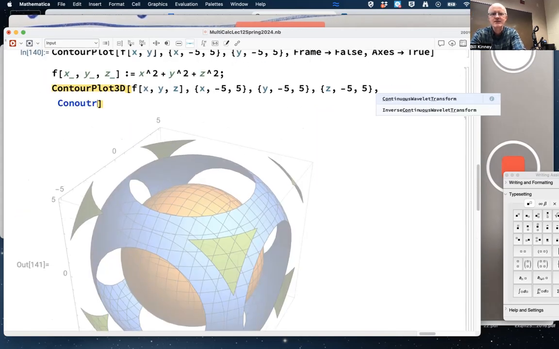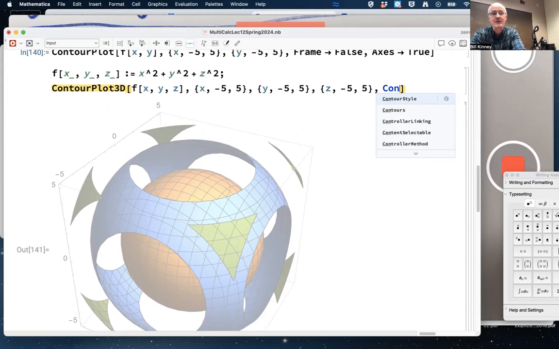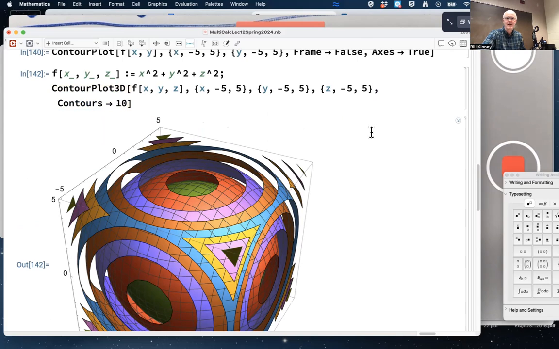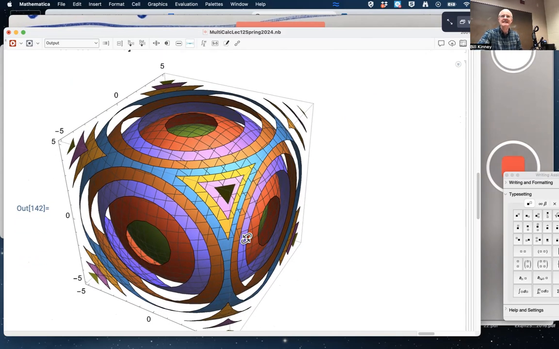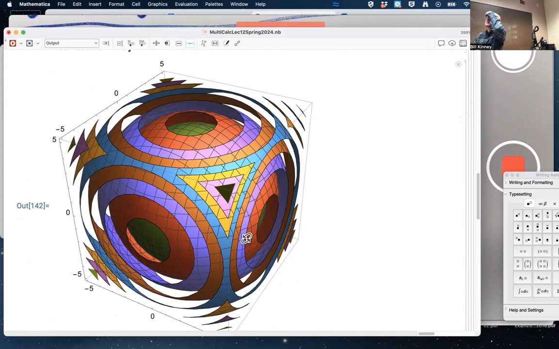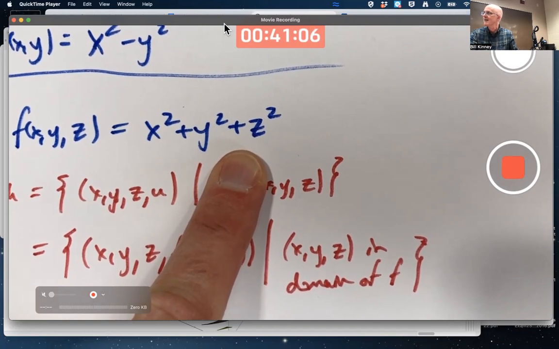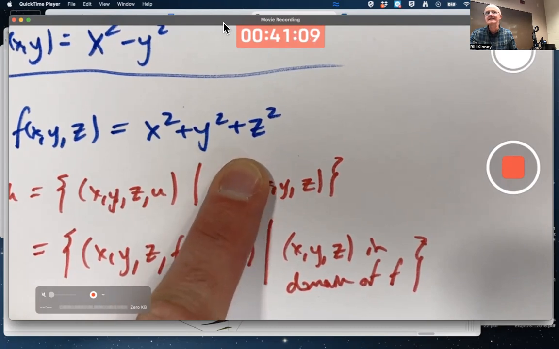What are these? They look like they're spheres. I think the default here might be 5 of them. Let's try 10 contours. When you slice this 3-dimensional hypersurface sitting inside 4-dimensional space with three-dimensional flat, quote unquote, hyperplanes, and project those into three-dimensional space, you get spheres. Different spheres for different constant u values. So yeah, the graph of this equaling a positive constant is a sphere, centered at the origin with various radii for different c's.